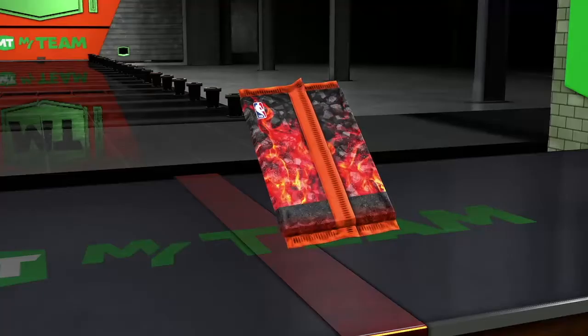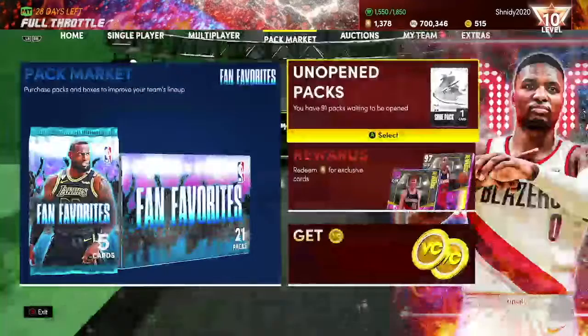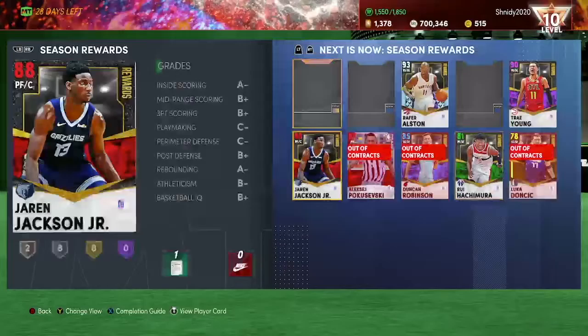But yeah, I'm excited for the season. That Lu Dort, not the greatest card, not the worst though. But let's open up this post-score pack. Give me a Hall of Fame badge, please. Hall of Fame badge. Bam. Oh, we get a Hall of Fame badge. Let's go. Let's go. What is that Hall of Fame badge going to be?